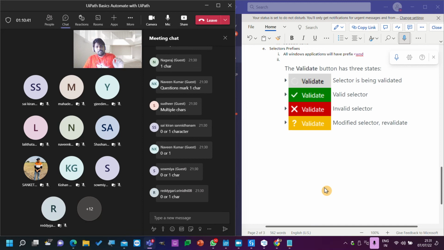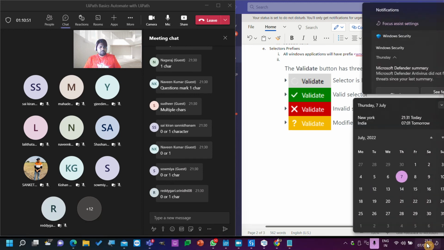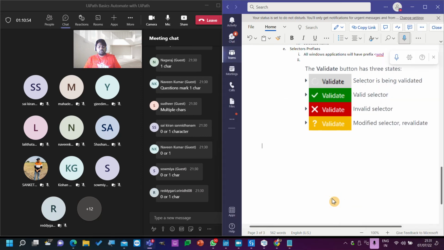Don't miss them. Don't mute the notifications, because I'll be the only person sending the notifications, and those are very important. People who have already completed selectors with UI automation, perfect. If you haven't completed, today is Friday for you, most probably, so you still have 2 days to complete. I will give you a lengthy tutorial to complete. When I ask you to complete, it doesn't mean you need to sit for hours together. Even though that is for 8 hours, you can listen at 2x speed so that you can complete it faster. The idea is, before you come to my session, if you know a few basic things, the explanation and communication will be much easier than doing everything from scratch.